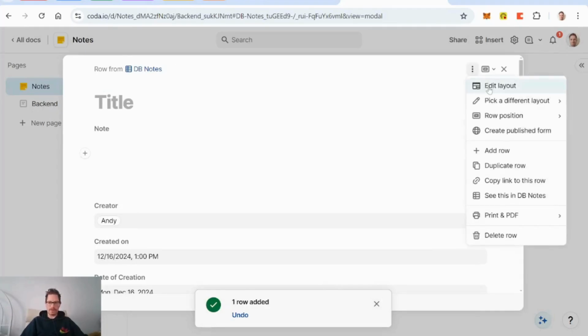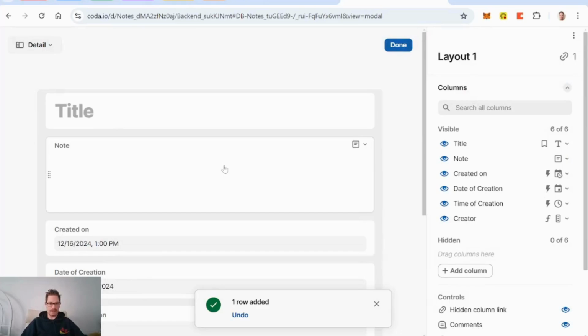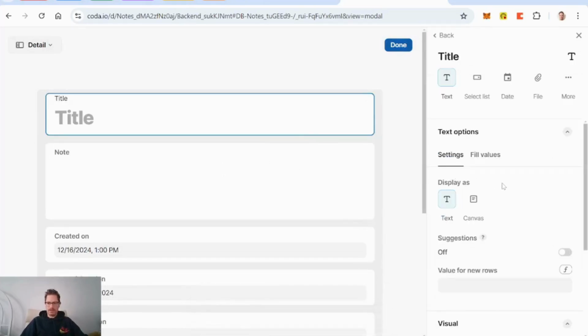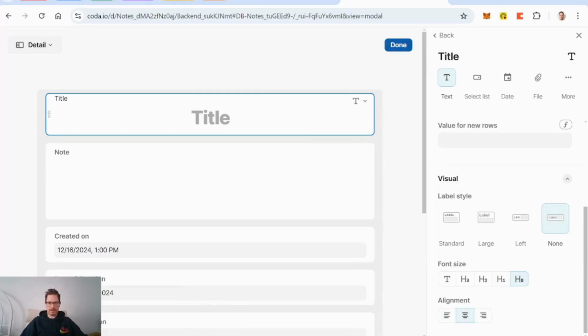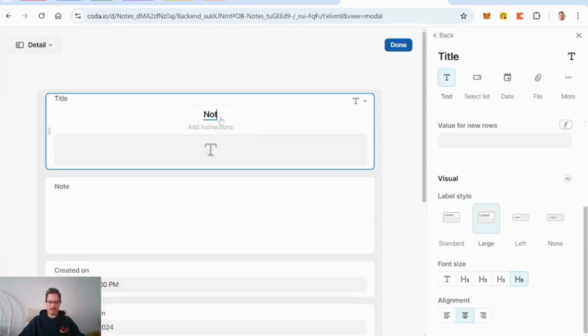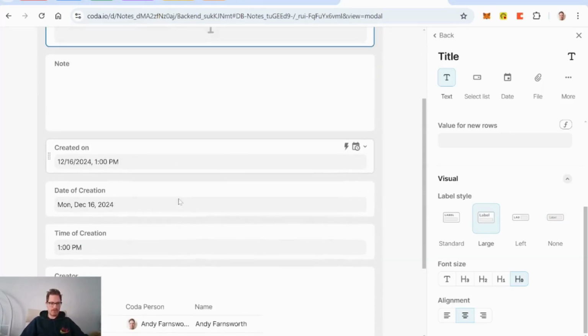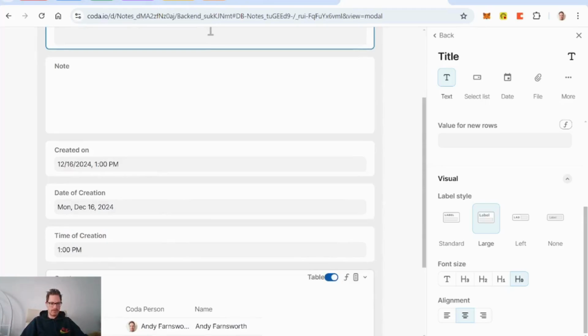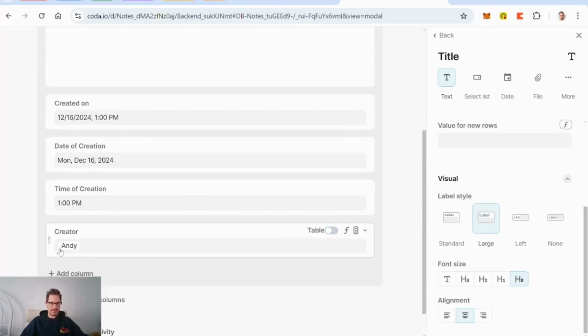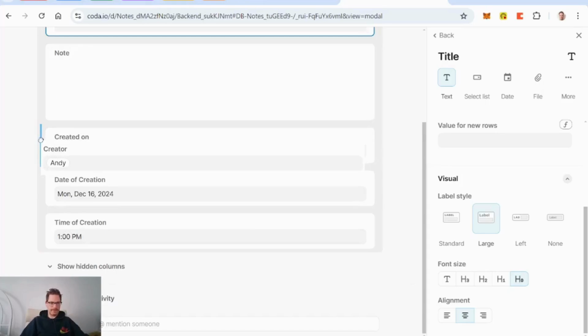But of course, I want to edit this so that it doesn't look quite so crappy. Turn the label on and say note title. Here's your note. Here's, I can turn that off. I'll bring creator up.